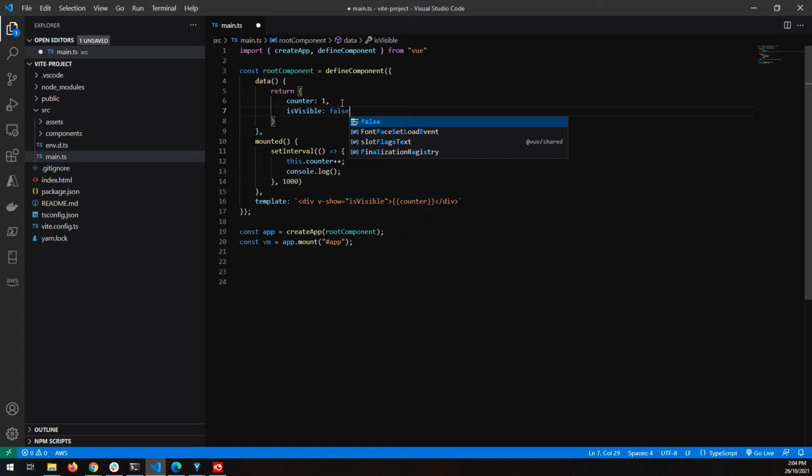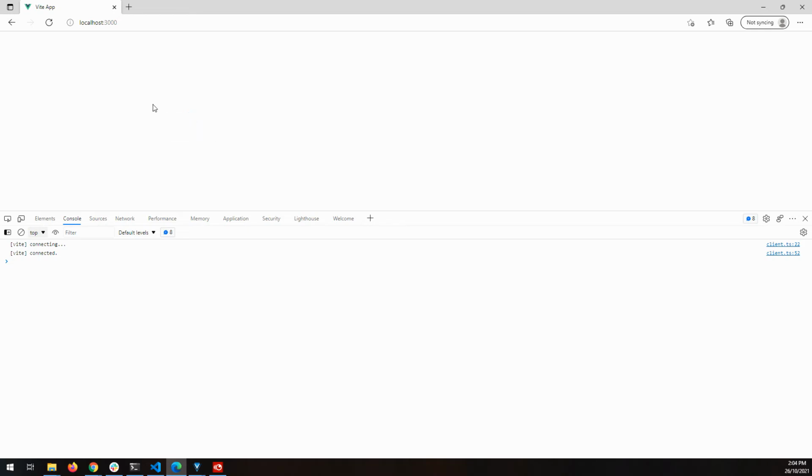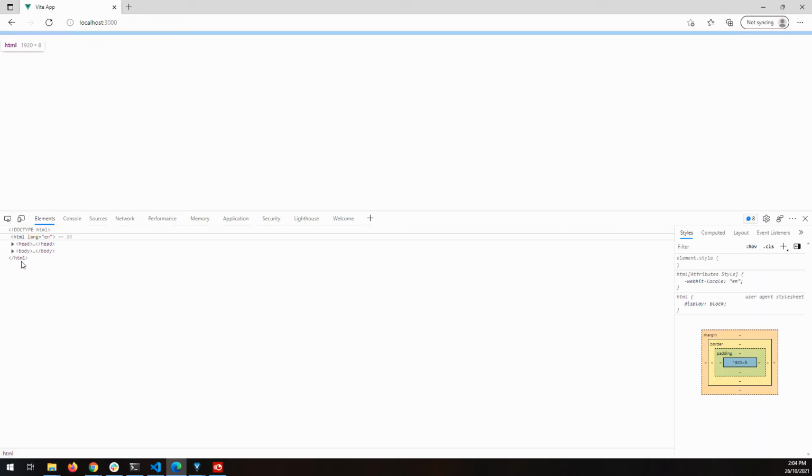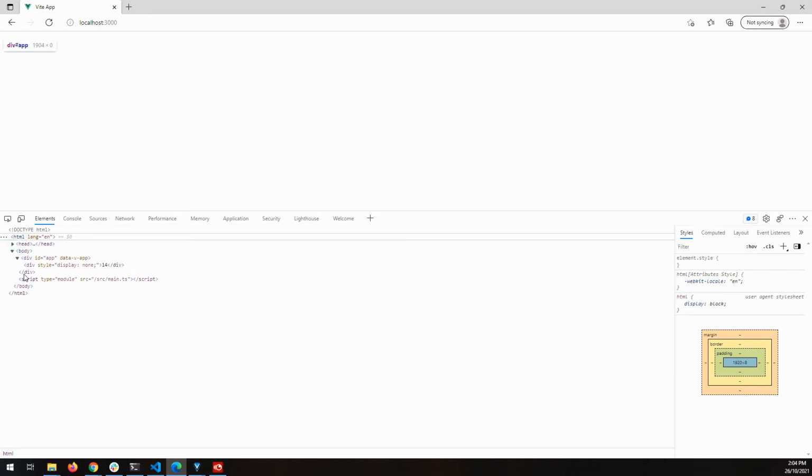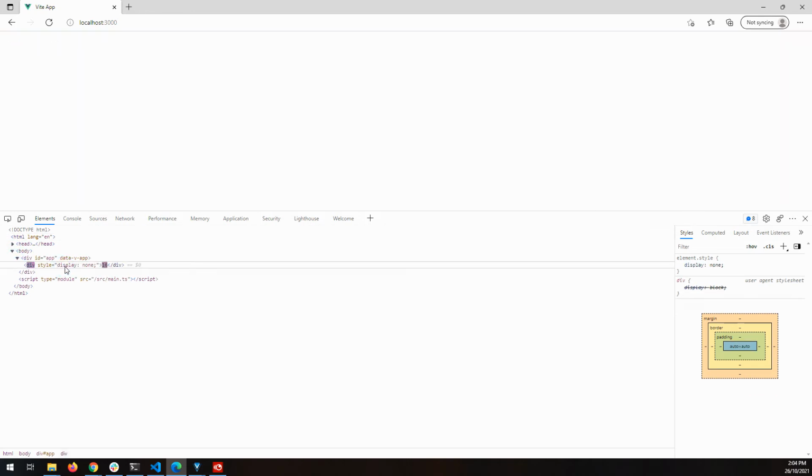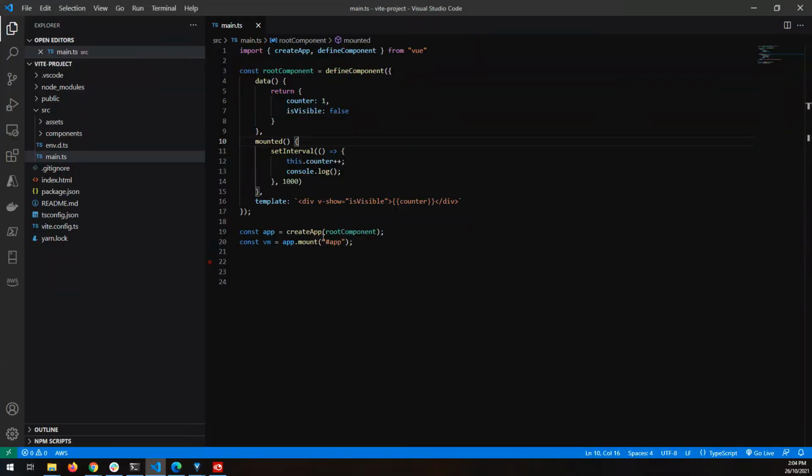Let's give the initial value as false. Now save this, head to the browser. Now we can't see that element on the page, and if we inspect this, we can see that this div has a style display none. So that's what v-show does.